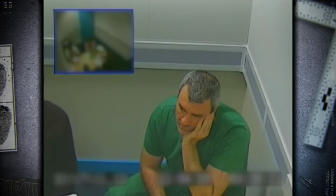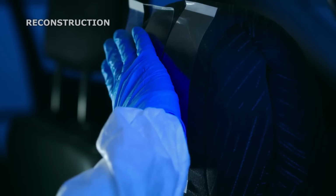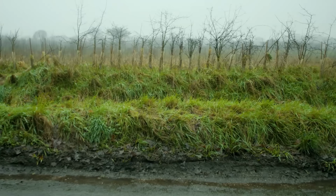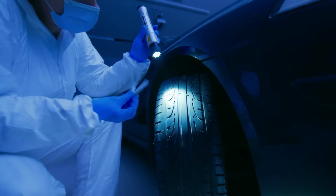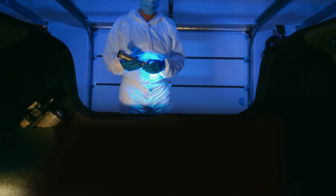to money. At that time, we knew that Stephen Marshall was the owner of a Seat Toledo, and that was forensically recovered back to one of our labs. Painstakingly gone through both the fibre work, fingerprints, DNA, and to harvest all of the exhibits out of that car. Forensic officers compare the tyre track casts taken at the deposition sites to the tyre tread of Marshall's Seat Toledo, but there is no match. However, what they discover in the boot of the car will be crucial to the investigation.